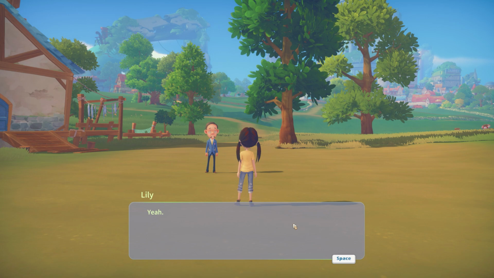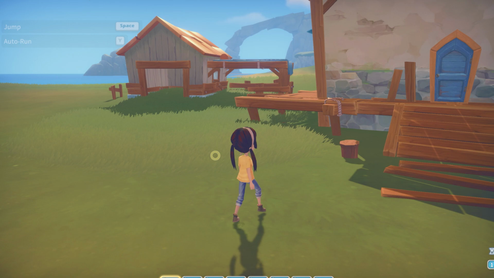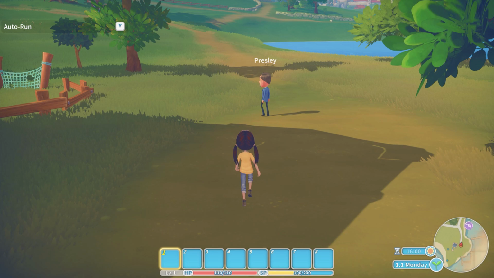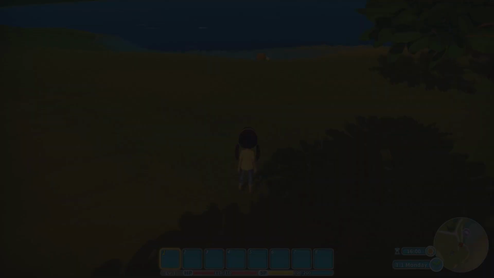All right, Presley. So let's do dodge, dashing. Listen, Presley, I'm doing the tutorial. Jump and then Y for auto run. Okay. So now we know all the controls, which, I mean, I'll probably forget in a few minutes.